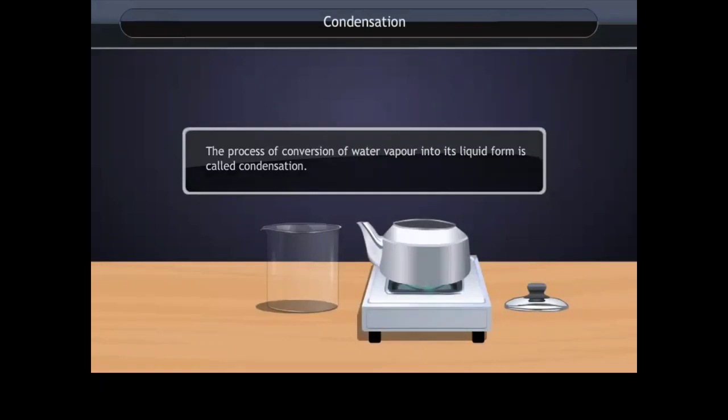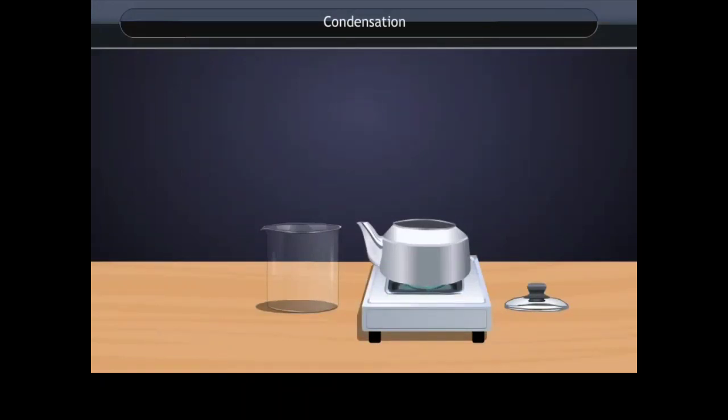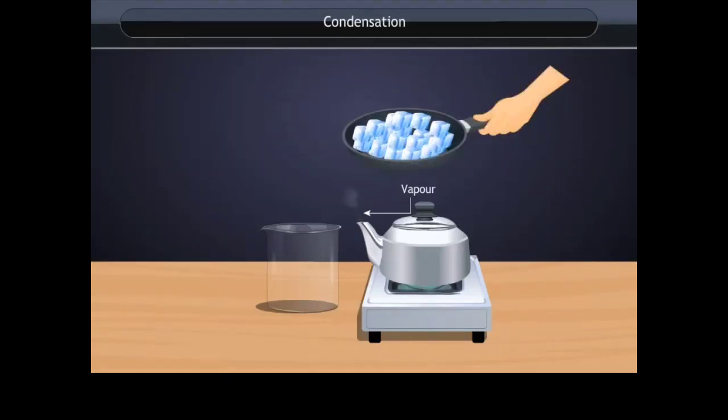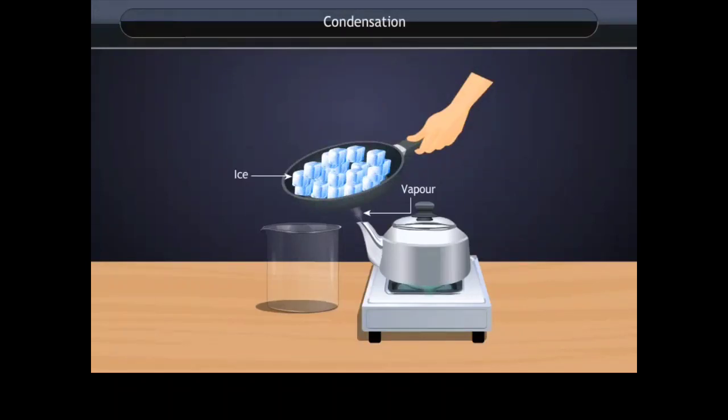Condensation. Now we need to separate salt and water from the decanted liquid. Transfer this liquid to a kettle and close its lid. Heat the kettle for some time. Notice the steam coming out from the spout of the kettle? Take a metal plate with some ice on it. Hold the plate just above the spout of the kettle. What do you observe? Let all the water in the kettle boil off.